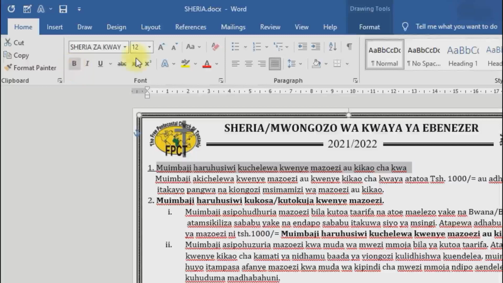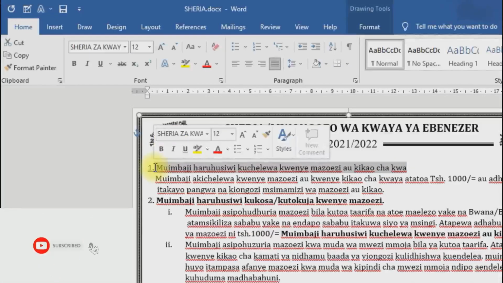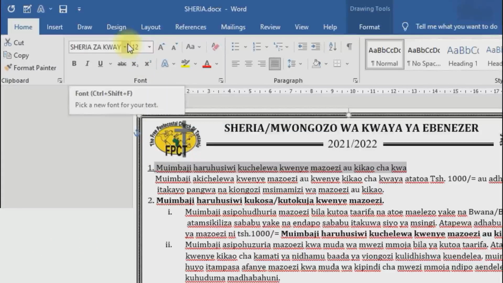Also, you can change the font style, I mean the style of your words, by clicking on the down arrow.